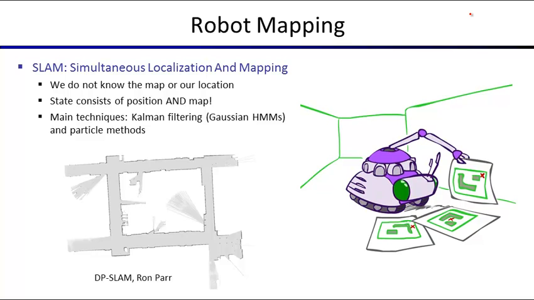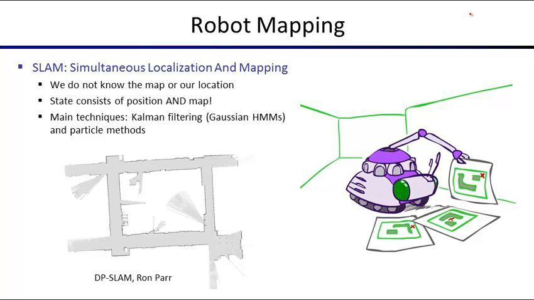So the idea here is that you say, I'm let loose in some building. I don't know what the building is. I just know it's, let's say I'm going to map it out in 2D because my sonar works in 2D or my laser works in 2D. And I don't know where I am in the building. I just know I'm starting somewhere. And as I go along, I want to make a map of the building.